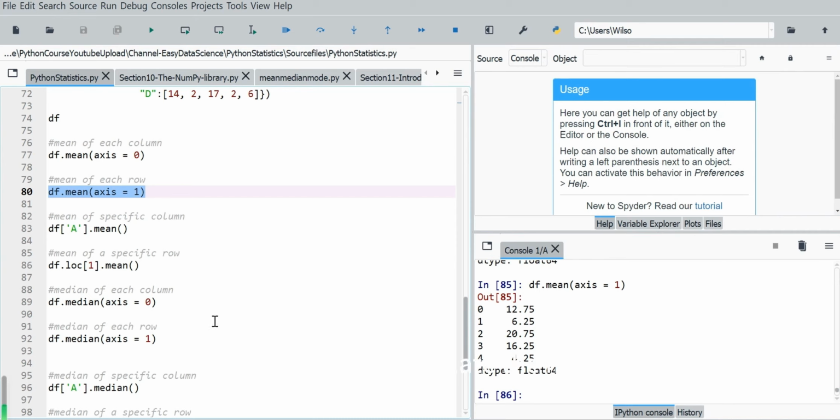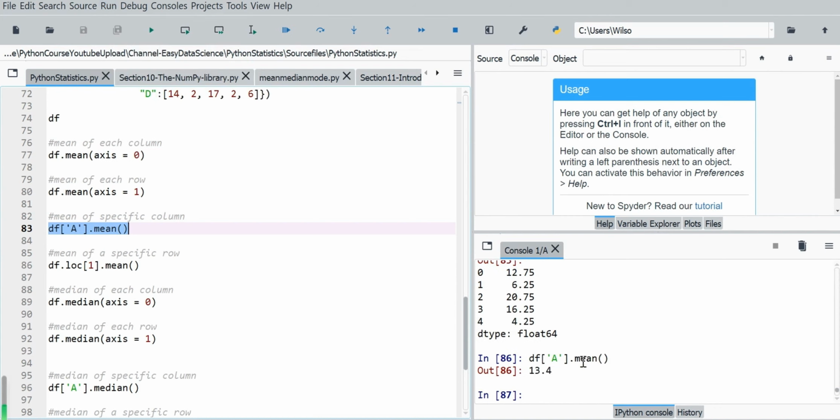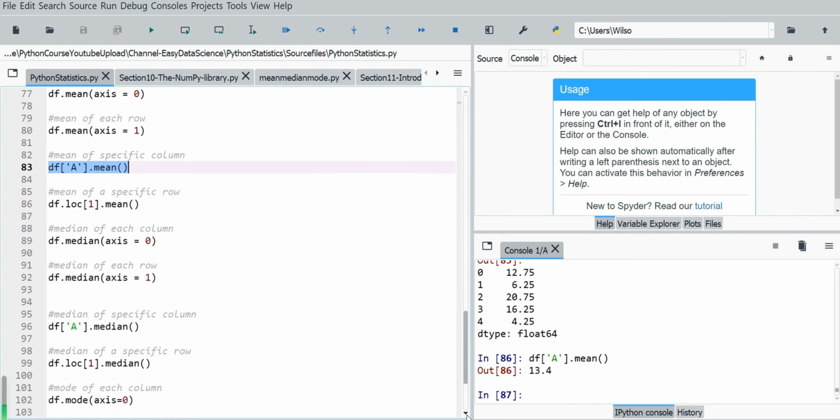And we can also calculate the mean of a specific column of this data frame. So we just use brackets and quotes, A, for the column A of this data frame, then use the function .mean. So the mean value of column A is 13.4.